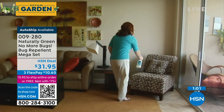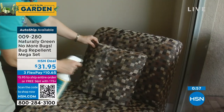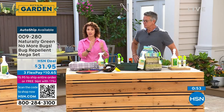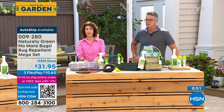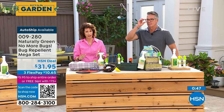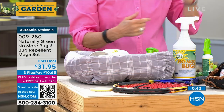But here, this really works. This is cedar oil, it's DEET-free. This is a USA-made product. It's a woman-owned business, actually. They're right up the street. Two friends of mine, Amy and Lauren, own the business. One of the things you're going to love about it, not only does it really work, you'll find this in my kitchen, my laundry room, my garage, out on the porch.